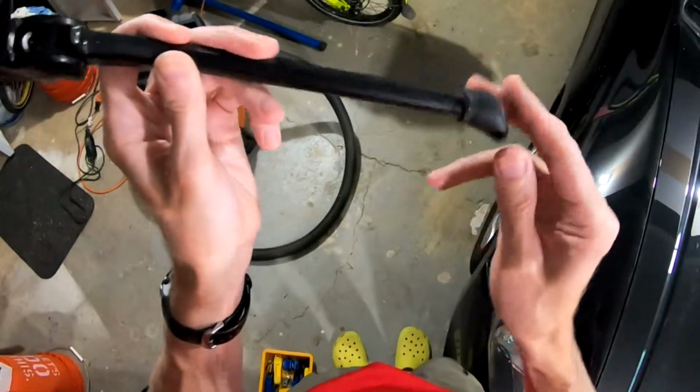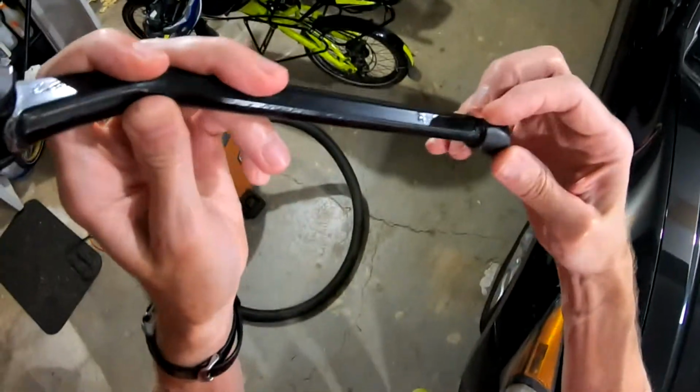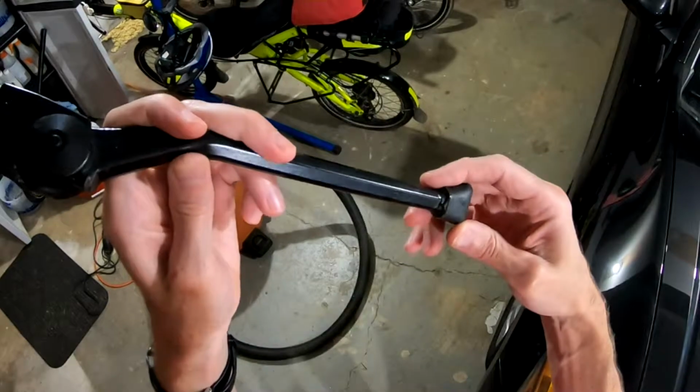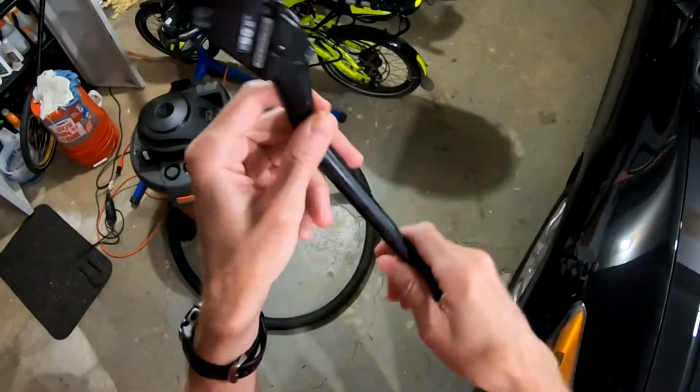So when you get the thing, I used shoe goo, black shoe goo, you might be able to see it on here, to glue it on, and it is not going anywhere now, so that's a lot better.